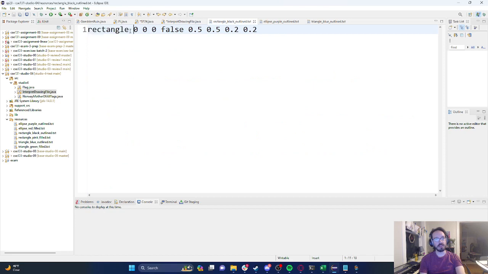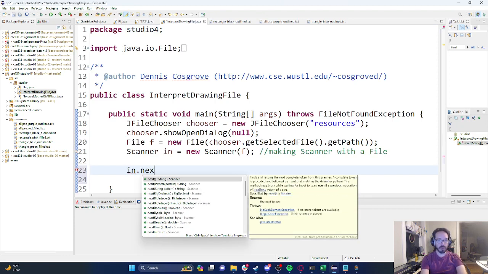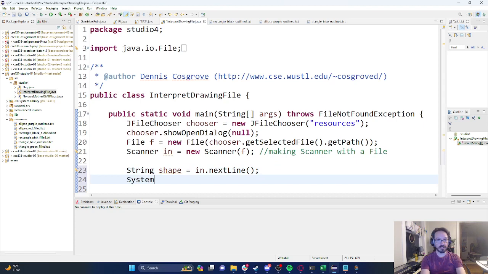So the first thing that we see here is text. It's a word, rectangle. So if we wish to acquire that in our code, then we need to figure out which method we're going to use from the scanner class. And it's probably going to be one of these next methods. One thing that I saw a fair amount is people try to use in.nextLine, and this is a very, very good guess.